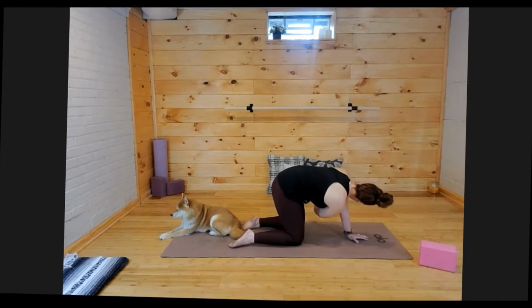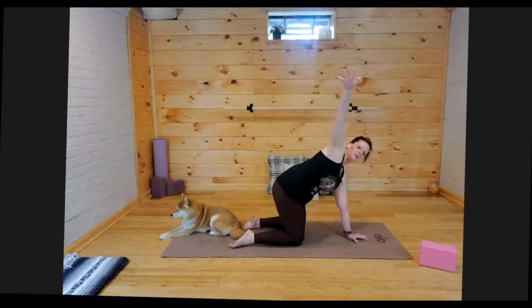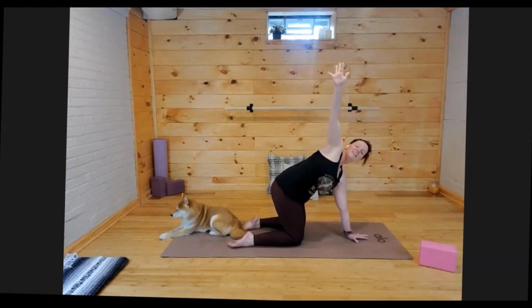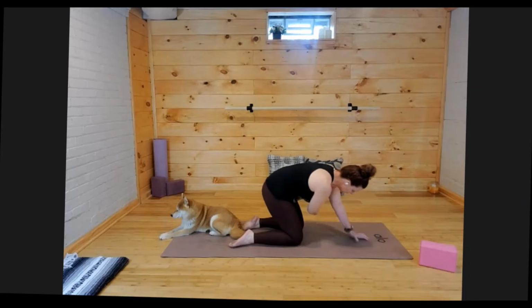Exhale and wring it out. Inhale and lift. And then wring it out. And reach. On this one, we're going to go ahead and come down for the landing.